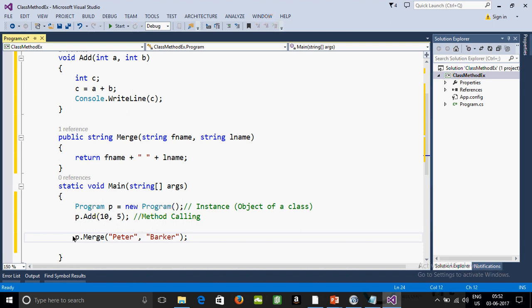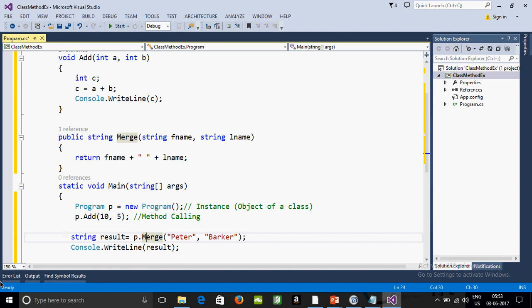Now, this method returns a string value. So here I have to store the result of this method within a string type variable. Here I declare a variable named result, and whatever the result of the Merge method is, I put it in the result. Then after that, Console.WriteLine(result), because this method returns a string value. A return function returns something, so I have to store that result of the method within a variable, and after that, Console.WriteLine displays the value of that result.